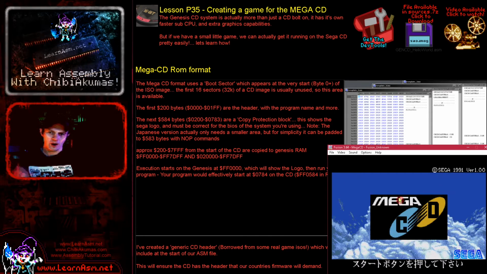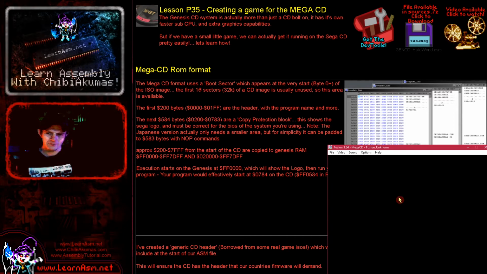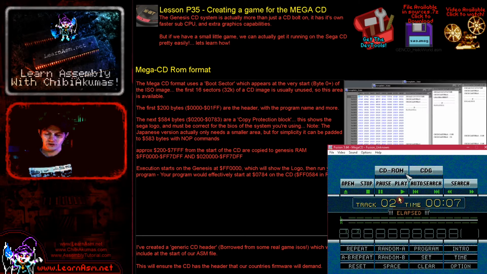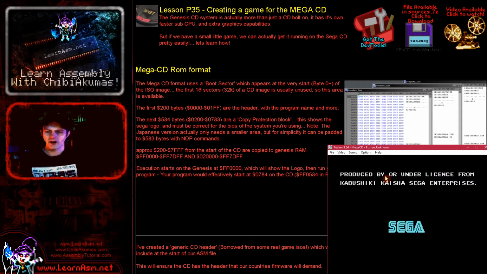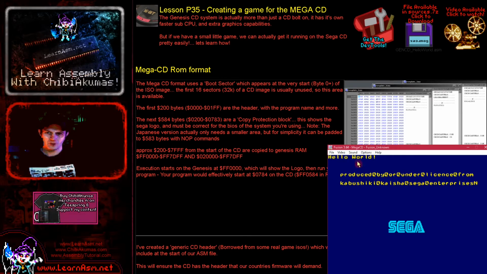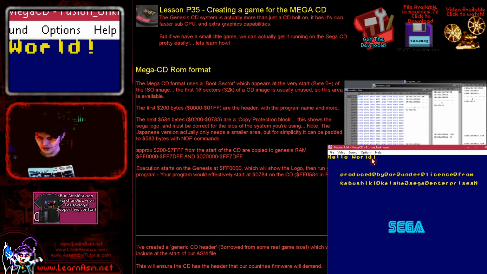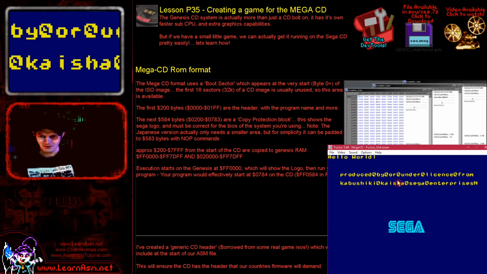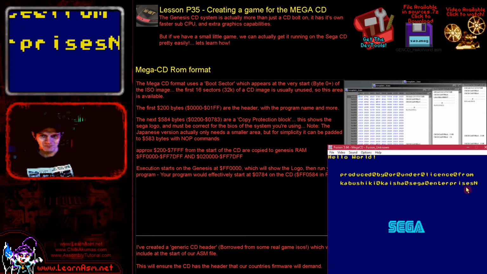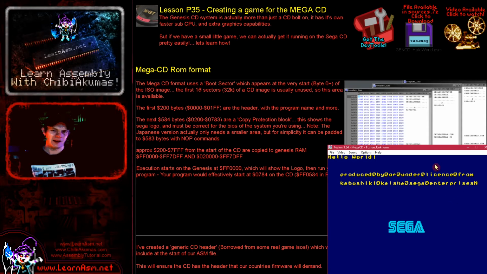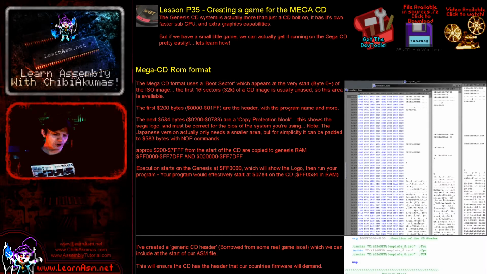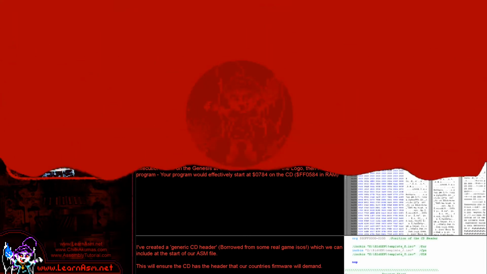Now, I've got my Japanese Mega CD set up here, and it does depend on the firmware you provide to the emulator. So you can see here we've got the Japanese one, and then you can see here is my Hello World message in the usual colours. And you can also see it's messed with the font of the splash screen of the Mega CD. So this is what we're going to be looking at today. Okay, well, let's go over to the source code and let's take a look.